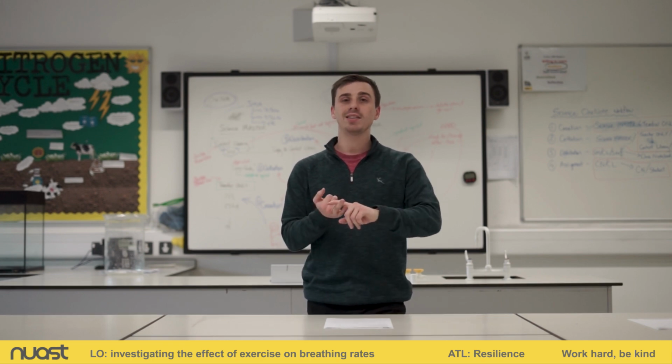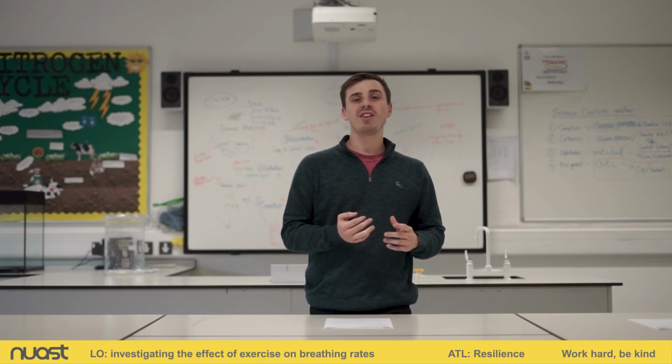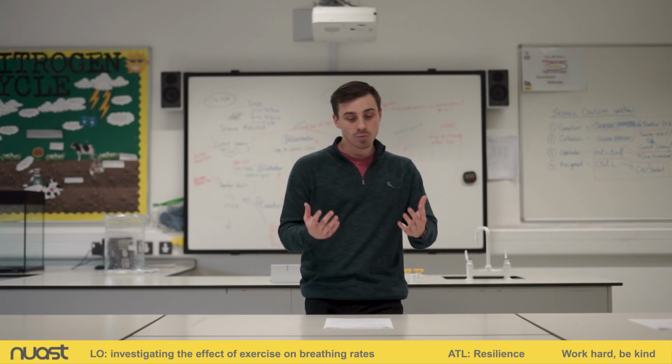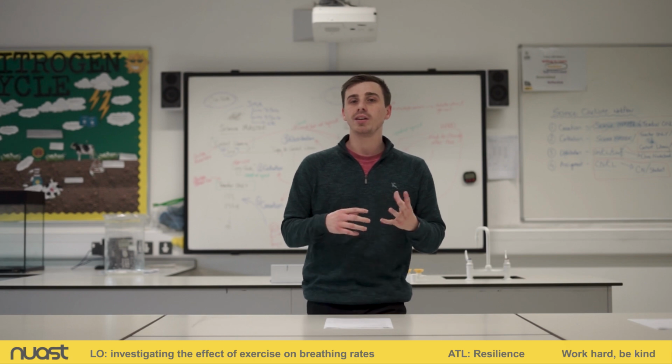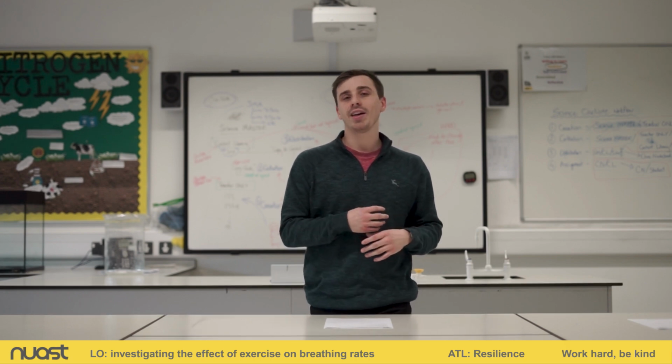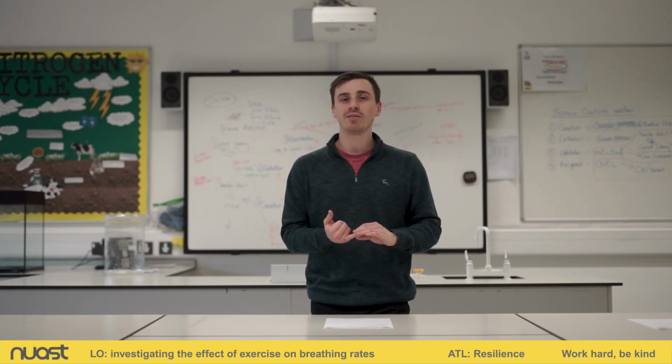The next one we're going to look at is the dependent variable. The dependent variable is what you're going to be measuring. So what are we measuring in this experiment? We're looking at how your breathing rate changes. So it'll be the number of breaths per minute that we are measuring. That will be the dependent variable.